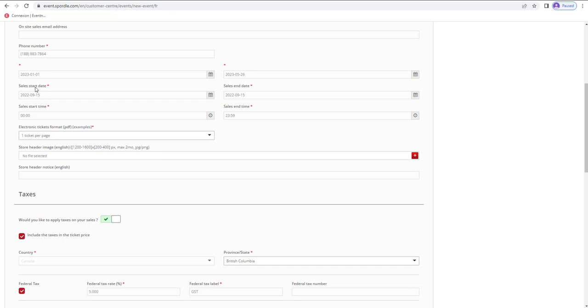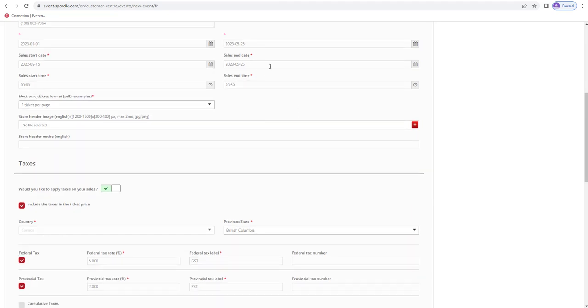And sales start date and also end date. This is from what day to what day you want your store to be open so that people can buy tickets to go see a game or whatever you're selling. So I'm going to start the sale date today, so we're going to be able to see what we're doing. And end date, for example, I'm just going to end it, I don't know, maybe in May. So the length of the event is going to be the sales end and debut dates.